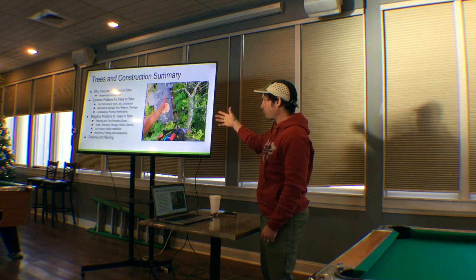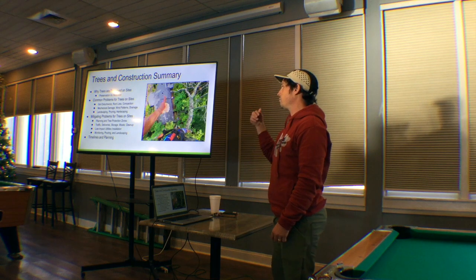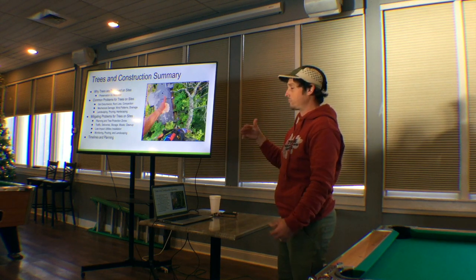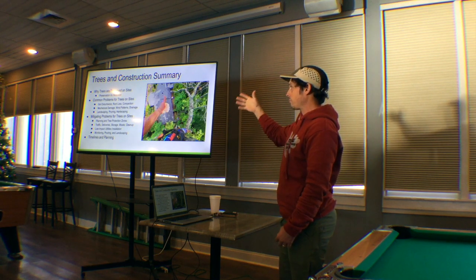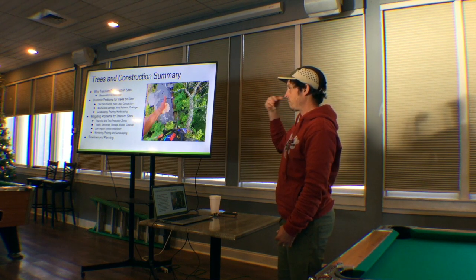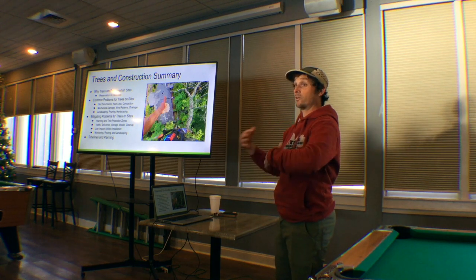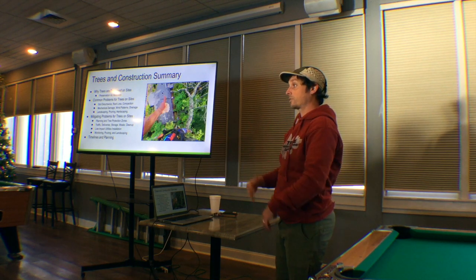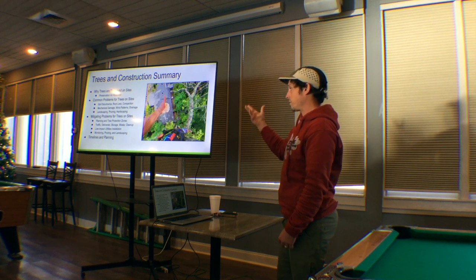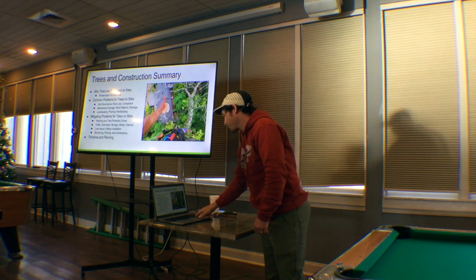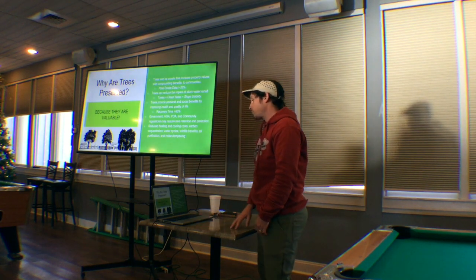And then mitigating the problems for trees on sites: planning and tree protection zones, super important. Traffic, deliveries, storage, waste, and cleanup. Low impact utilities installation, monitoring, and pruning and landscaping in a way that is tree friendly, or preservation conducive. And then again, timelines and planning. So why are trees preserved?